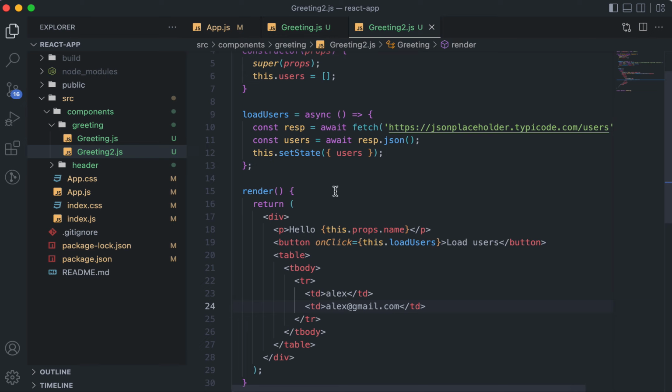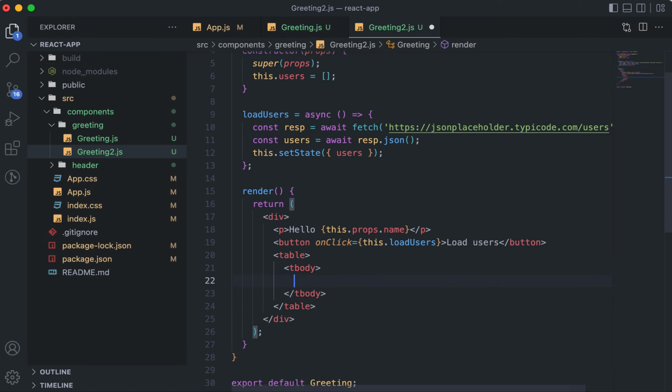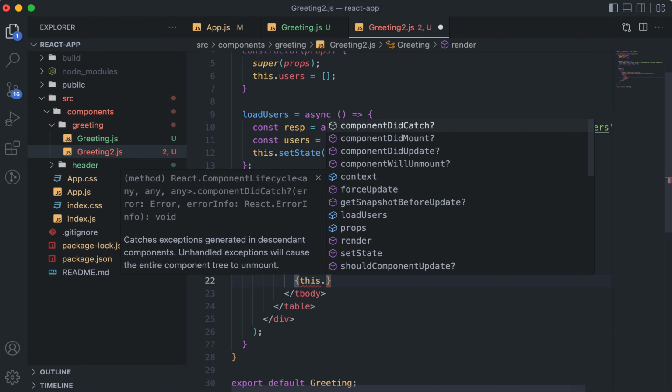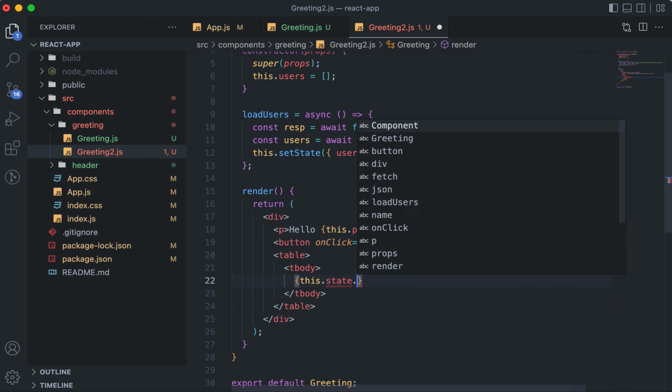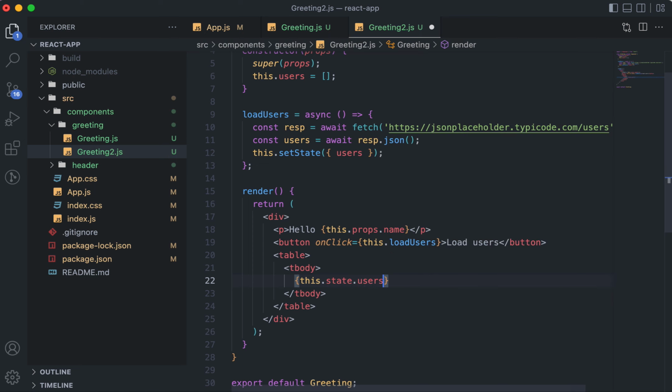Rendering lists. So rather than this, we are going to iterate over this users. So there should be curly braces because now we are going to JavaScript mode. this.state.users, and on that we are going to do a map.